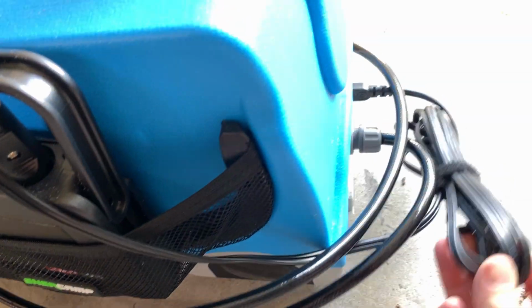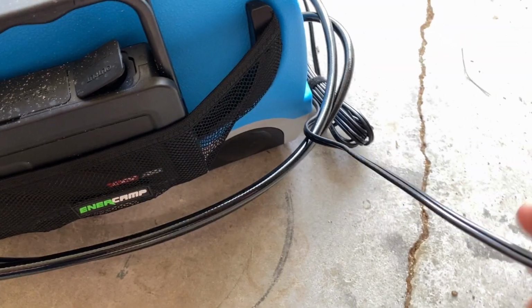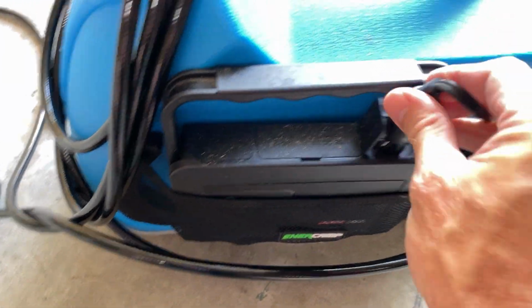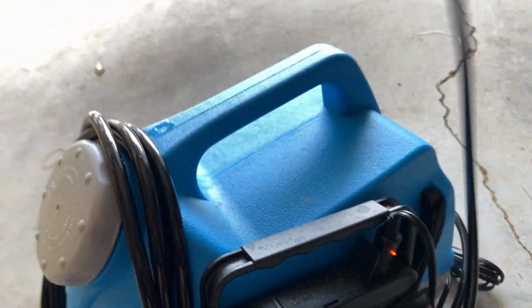The one thing that I will say, this has a pretty lengthy cord. Plugs into the back and has a cigarette lighter adapter plug. So you could get pretty far away from the car, or for sure anywhere within the car using this plug. I just plug it into this Jump and Go and then come over here and press the button. And you can see it just powered up.